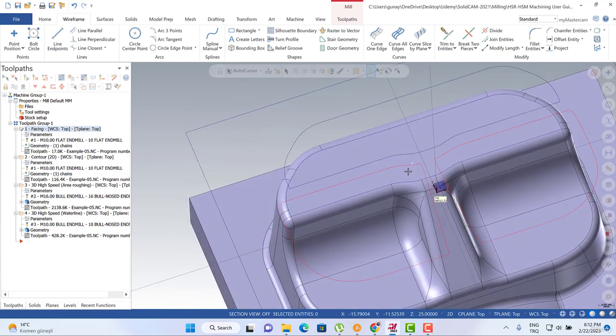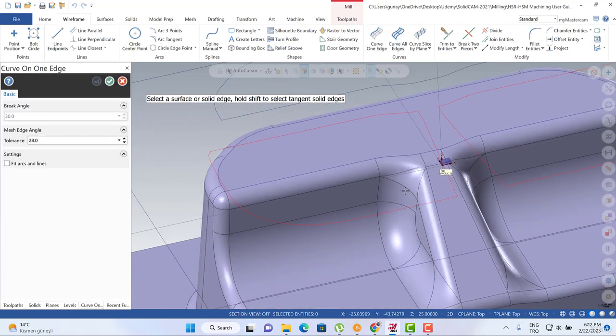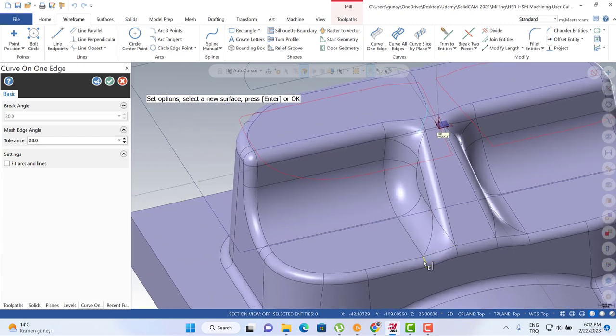Okay, let me turn to curve one edges and options, and then we can start from here, here, and here, and then maybe we can keep going like this, and that's okay.